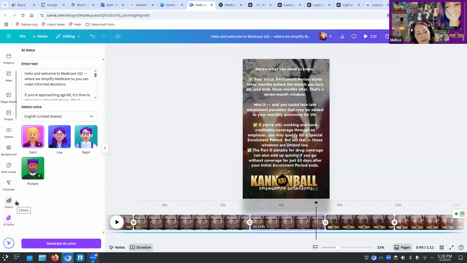If you want to try CapCut, any of you guys, honestly, I would say try it for your personal stuff first because once you get used to it with your personal stuff, then you get a little more familiar with it for the business side of it. And like I said, I don't know if you guys know this, but the app on the phone is totally different than the app on the computer. So it takes some adjustments getting used to it if you go from the computer to your phone. To me, the phone's a lot easier on CapCut.